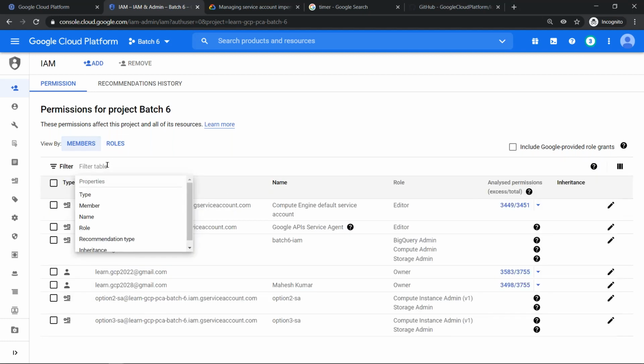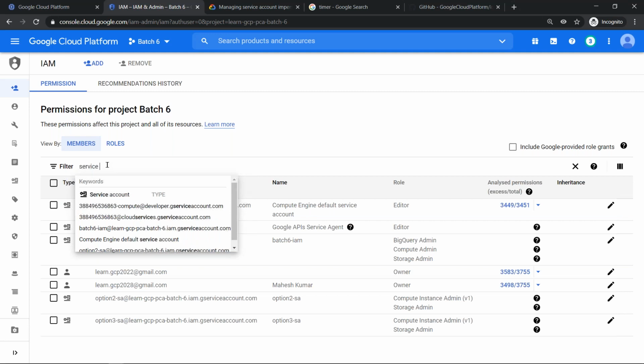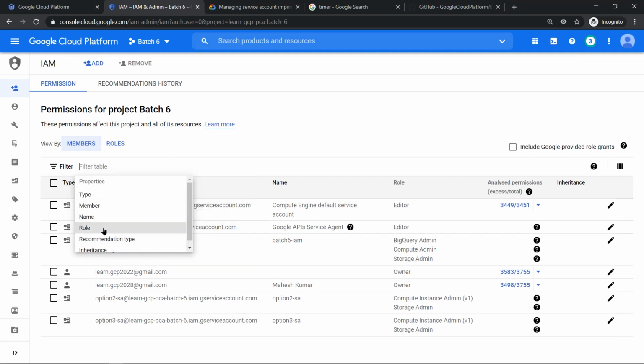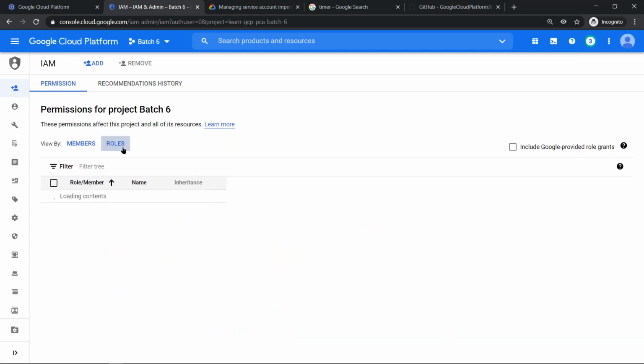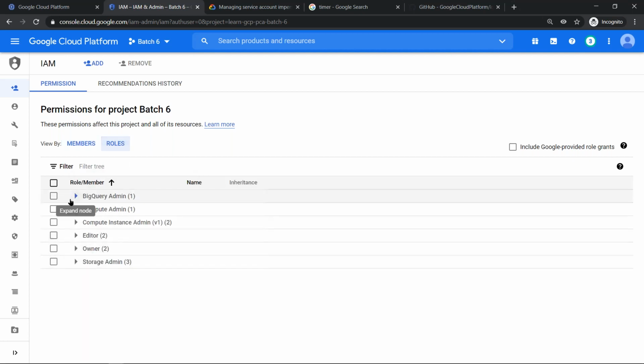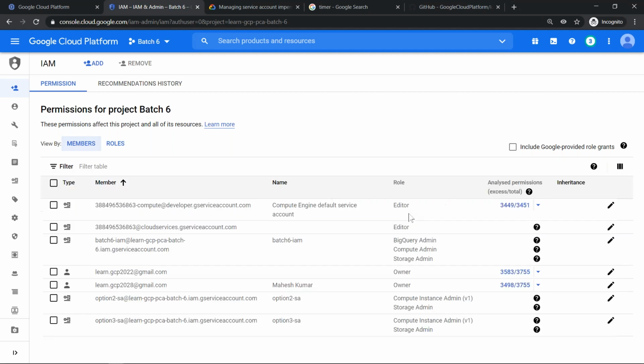Let me look at the roles. Okay, we don't have any user with the service account user role. That's the reason it's not showing up. So those are the 3 steps I would primarily look for when doing any audit.